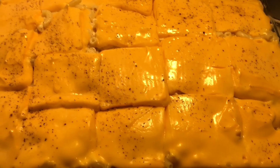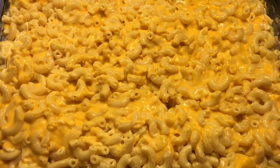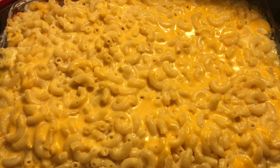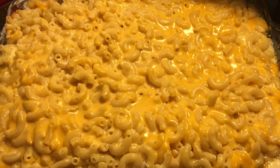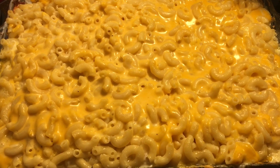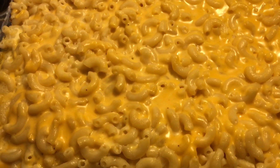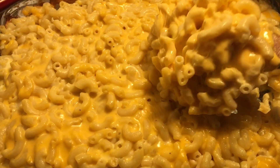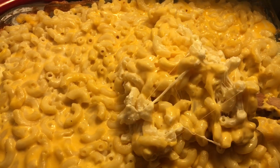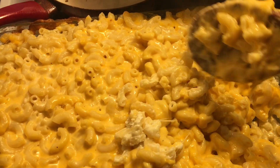This is what it looks like at 25 minutes — I'm going to mix it all up. Here it is all mixed up. I'm going to cover it and put it back in the oven until the top browns. Here is the end result — the mac and cheese is completely done. If you want yours a little darker you can burn the top. I hope you all enjoyed this segment of In the Kitchen — try it out, you will see just how delicious and cheesy it really is. Look at that — oh yeah, delicious!